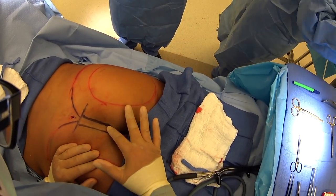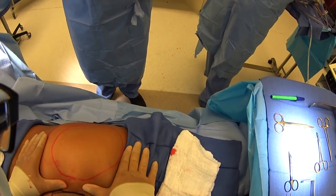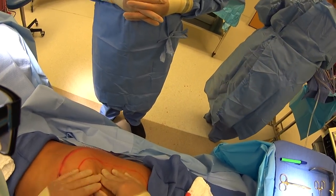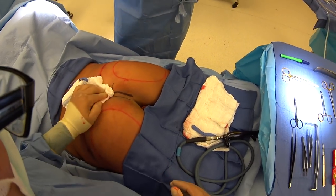We'll make our two gluteal incisions on each side so we have access to the butt. We'll put our butt implants in — we're going to do a 548cc silicone round implant — and then we'll fill it in with some fat transfer to fill in our hips and do any fine touching we want of the implants.